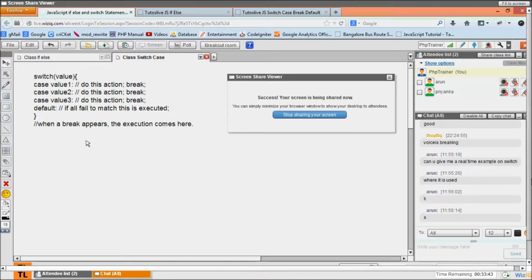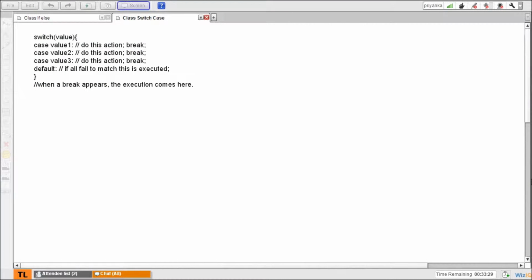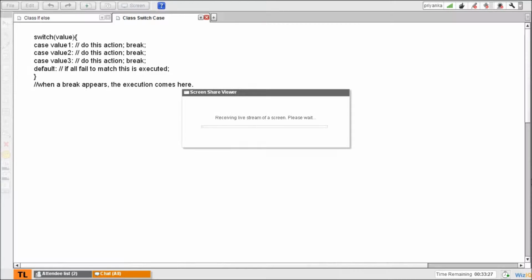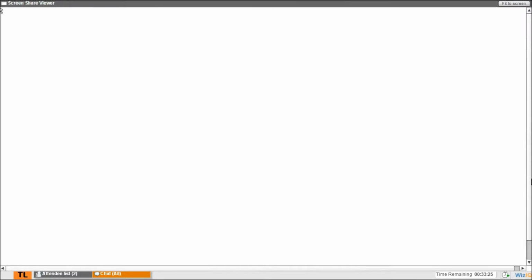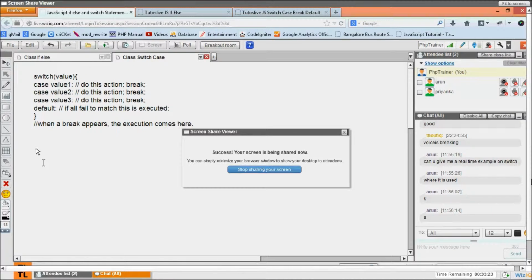So now here I'll write the example. Let's say we are evaluating grades of students. We know the pass mark according to Indian standards is 35%.